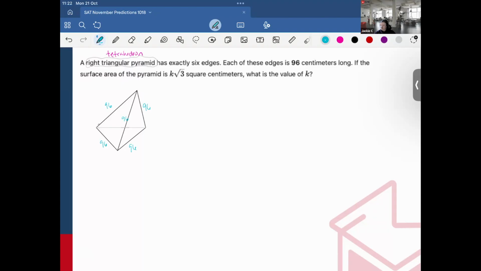And then it says the surface area of the pyramid is. So imagine what the surface area of the pyramid would be. Remember the shortcut for an equilateral triangle. If I want to calculate the area of just one equilateral triangle, s squared root 3 divided by 4 will give me that. That's for one, but then I would multiply this by 4 to calculate the surface area because there's 4, right?